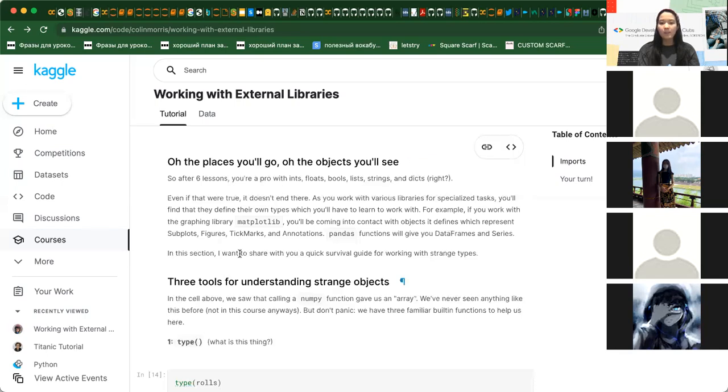And here they say, okay, so there are many libraries, many classes, objects, and we already know about the integers, floats, booleans, lists, strings, dictionaries. At least we've covered them together. And I'm sure that I already see your progress, because the first time we were solving problems, we could solve one problem. Now we can solve at least 3 problems in an hour.